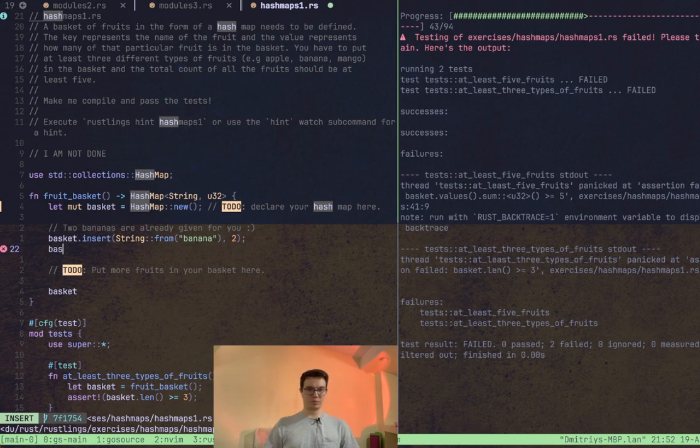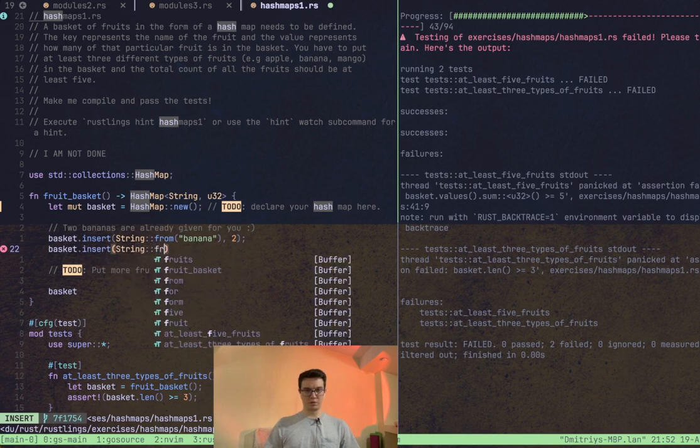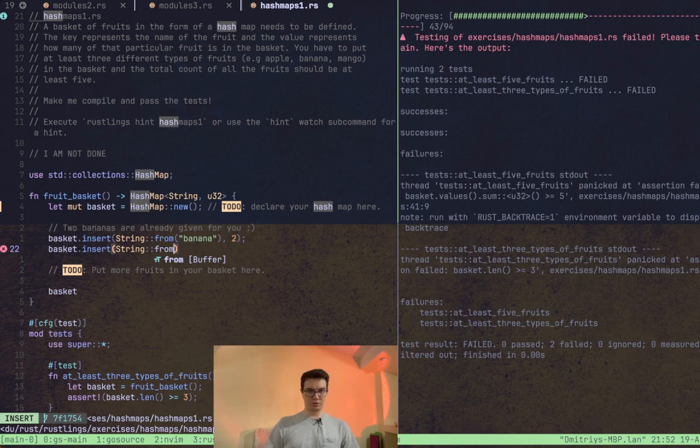So basket insert pear, seven pear. I love pears.